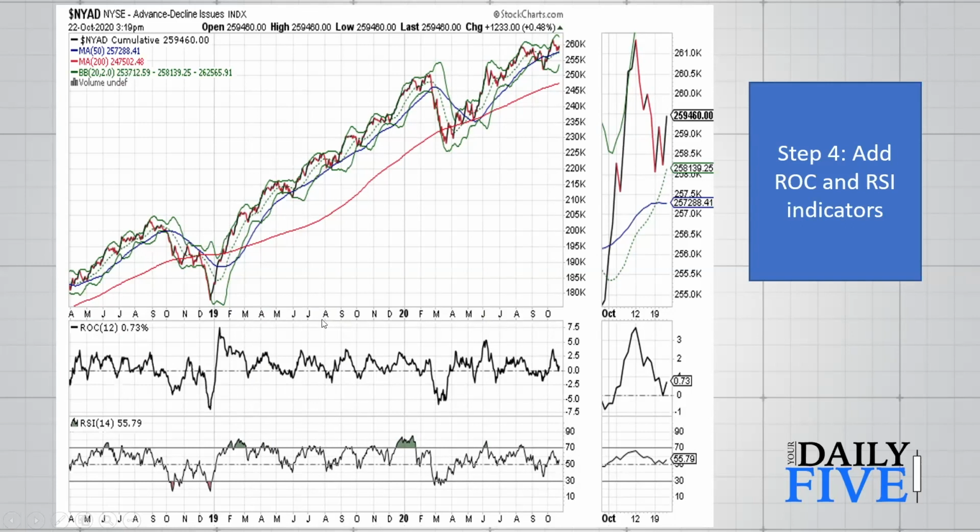The reason is that when the New York Stock Exchange advanced decline line breaks below that 50-day moving average, as it did here, at the same time that it breaks below the 50 RSI level, then you have a likelihood that the market's going to continue to decline. So the same thing back here. It doesn't happen very often, but when you see it, you have to take it seriously. And of course, what I also like to do is have the zoom thumbnail here, and that helps me to see what's going on in this long-term chart in the present.